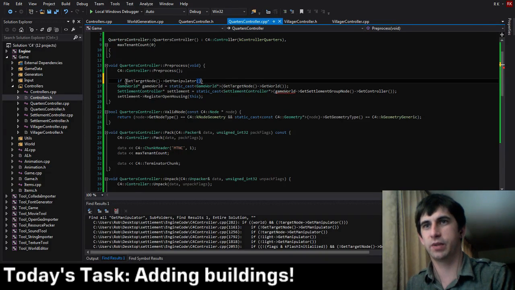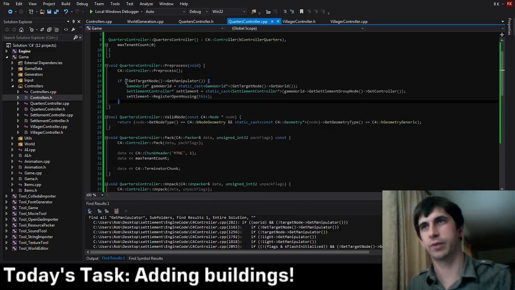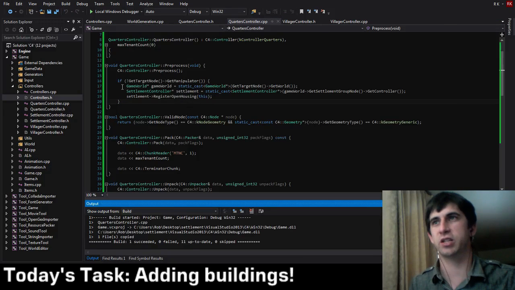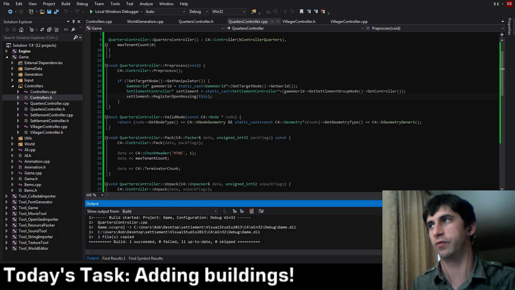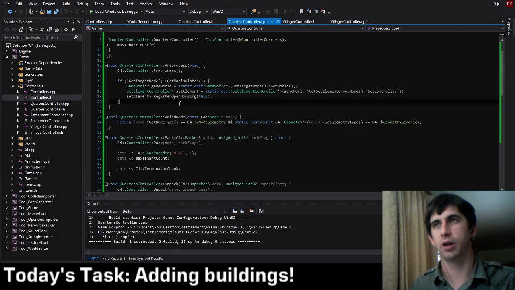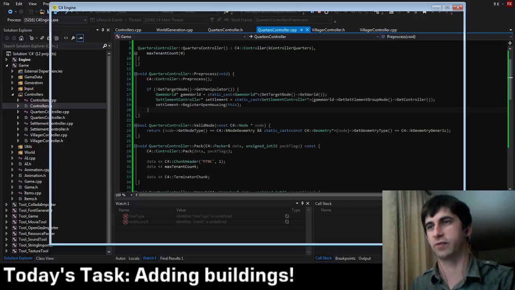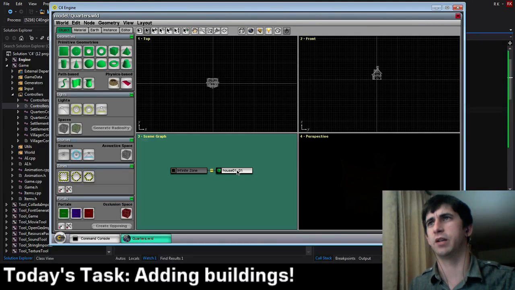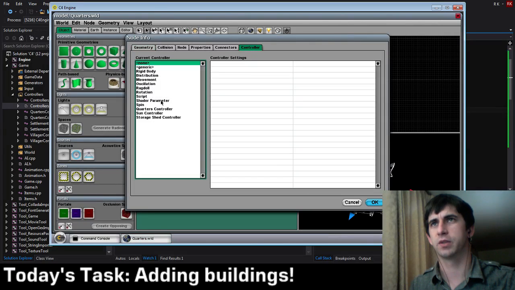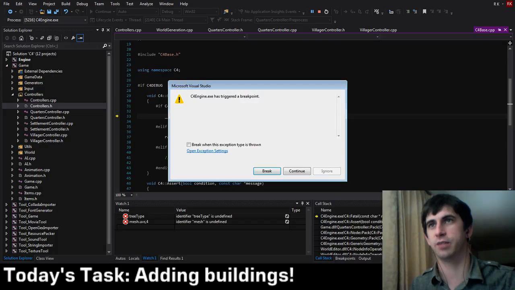So if the manipulator doesn't exist, we're not going to call these parts of the function, because we want to avoid calling into some of this stuff because it obviously causes us to crash. Something I'll have to keep in mind in the future too. That's kind of a pain. So controller, quarters, 4. Done. And if we double check, 4 is still the correct number.